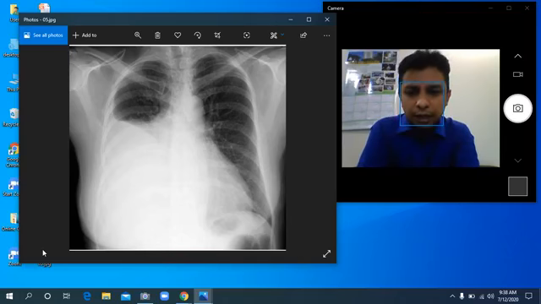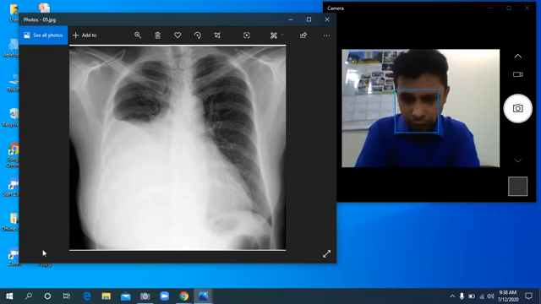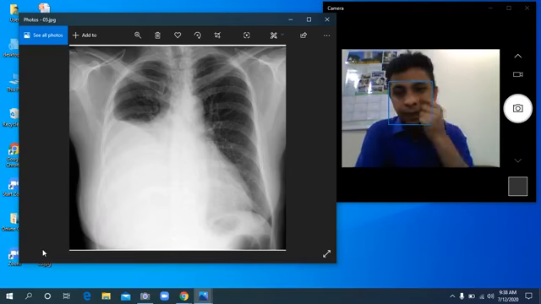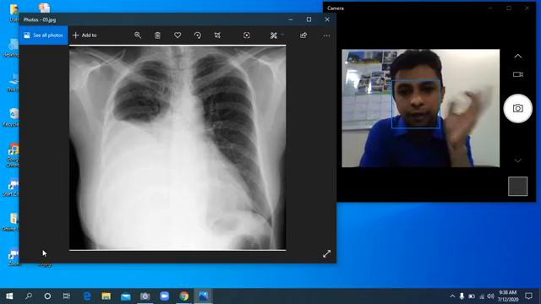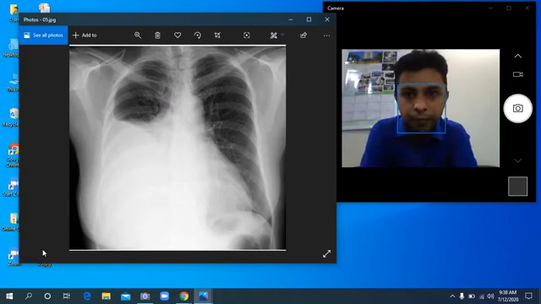Then we check sputum, because tuberculosis is one of the main concerns, and also pneumonia. In sputum, we check for Gram stain, AFB stain, and culture. Third examination may be Mantoux test or tuberculin test. The fourth test will be pleural fluid aspiration.